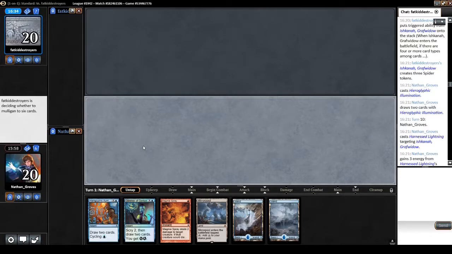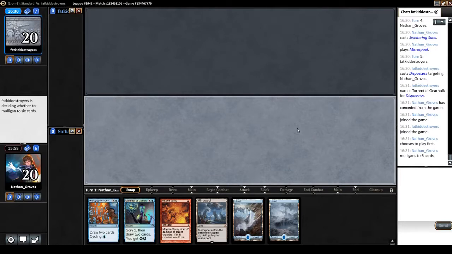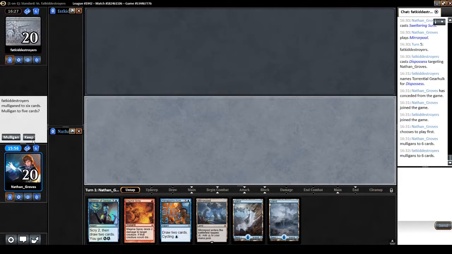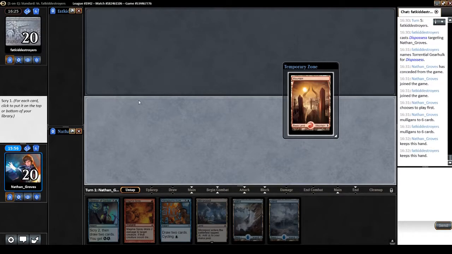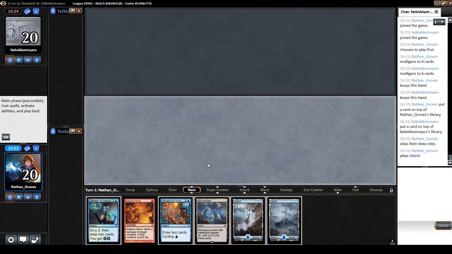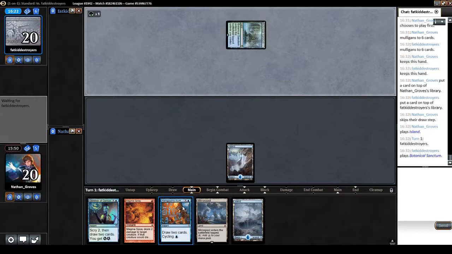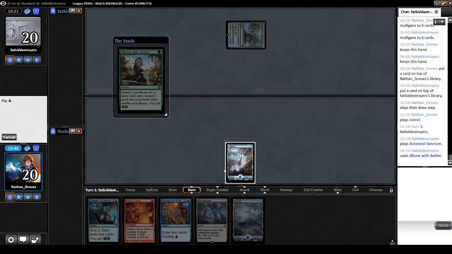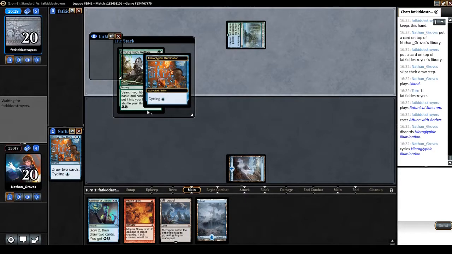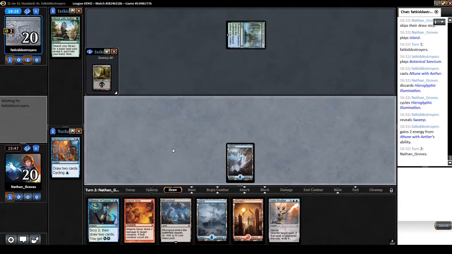Fat Kid Destroyers. I'm not too happy with what's going on here. Probably gonna cycle that. I'll get a scry. Well, I do need a red source. I probably should have put it at the bottom, but yep, he gets a land. I get a land. Everyone gets a land.